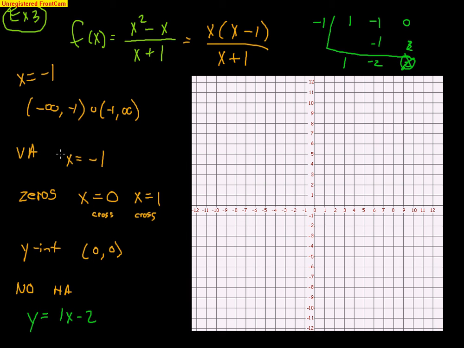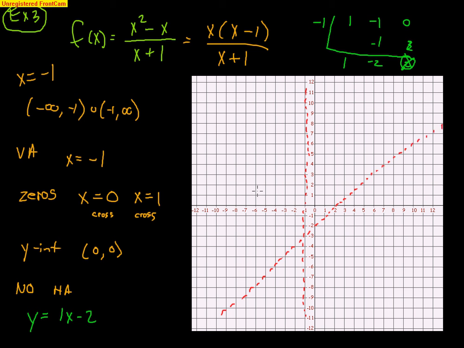So I'm going to go ahead and draw that vertical asymptote at -1. That's pretty easy to draw in there. I wish I could draw a little bit straighter. I apologize. Okay, let me draw that slant asymptote. So again, it's a slant line I cannot cross. So it starts at -2. That's the y-intercept. The slope is 1/1. So that's up 1, right 1, up 1, right 1. So it's going to go like this. It's also down 1, left 1, down 1, left 1. So it's going to go like this. You don't have to get extremely accurate with drawing that, but it should be pretty accurate based on the slope and the y-intercept.